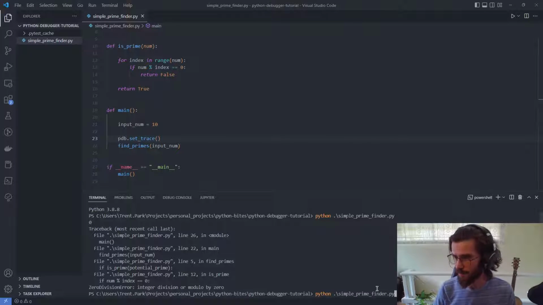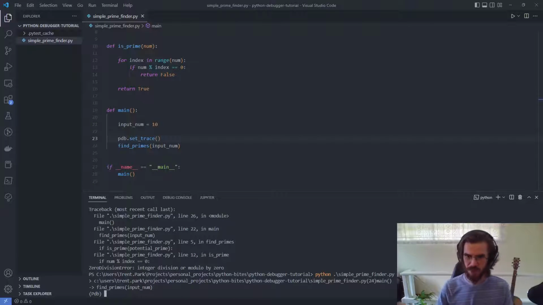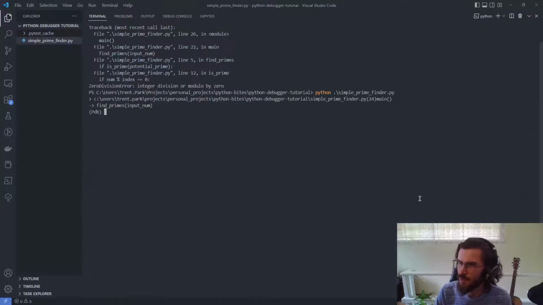We've now set our trace. If I run once again at the bottom over here, python and our script name, and hit enter, you can see we've got this pdb thing. To make that a bit more clear, over here it's got the full path to the script that we're running. And over here, there's a little arrow that points to the line that's about to run. It hasn't run yet, but this is what is about to run if we tell our debugger to proceed.